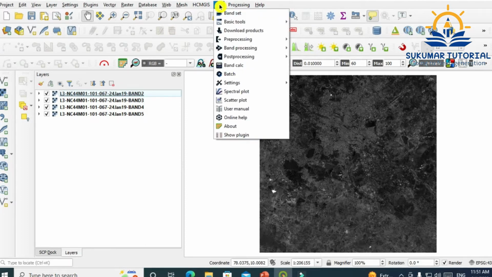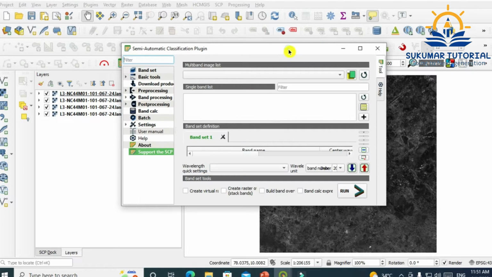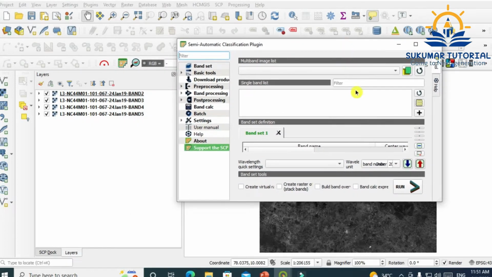Whenever you use image processing, you have to create a band set. I told you in the unsupervised classification also many times, you have to use the band set. So go to band set. A new window has come. In the new window, you have to refresh the list. Once you do that, whatever imagery you have opened will appear here.